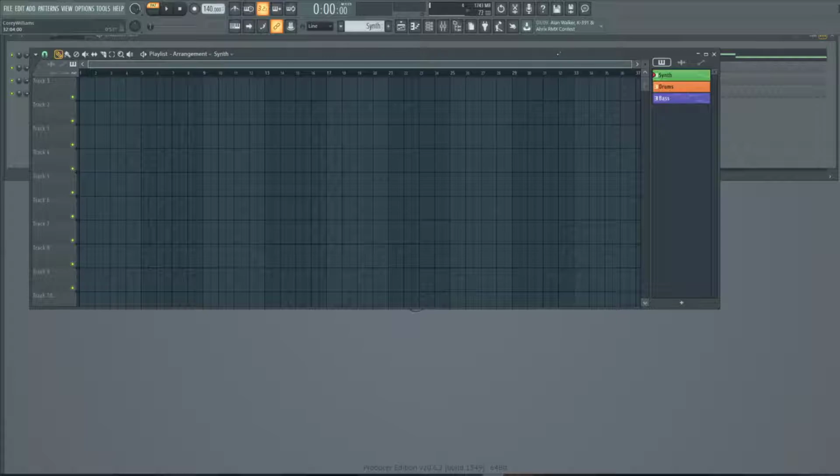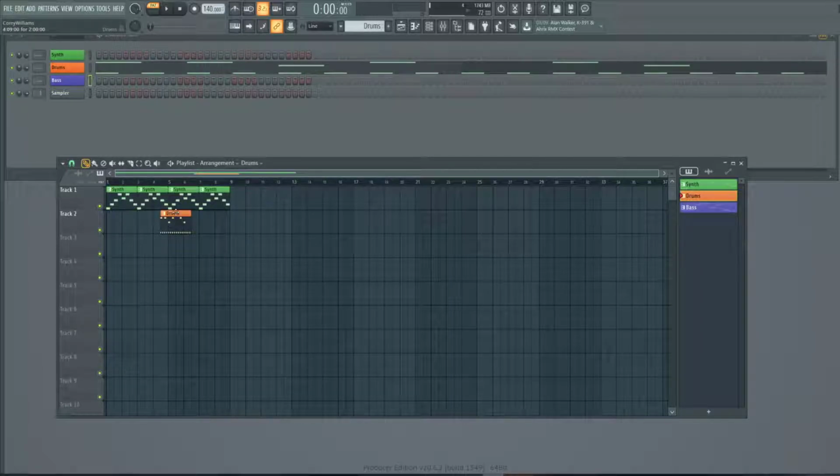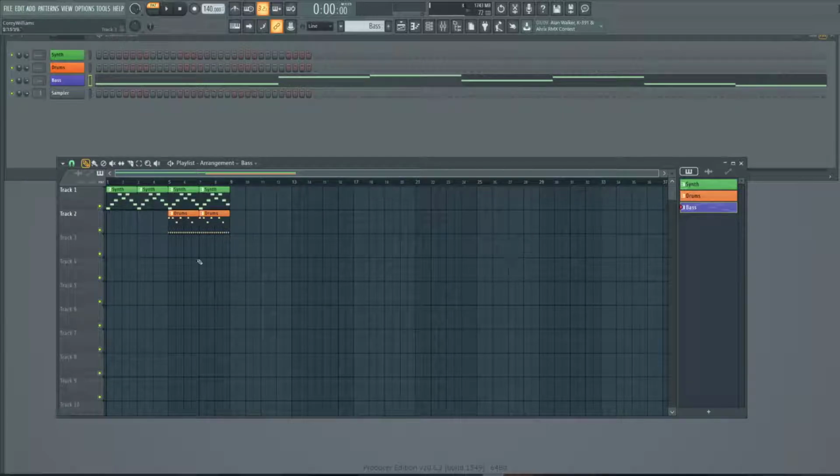So now that you have it up, you can arrange your song how you want. Click on which one you want, maybe the synth to start out. You want your drums maybe to come in right here. And say you want your bass to come in right here as well.